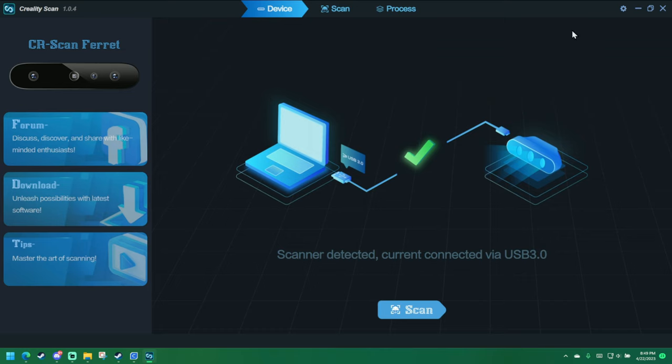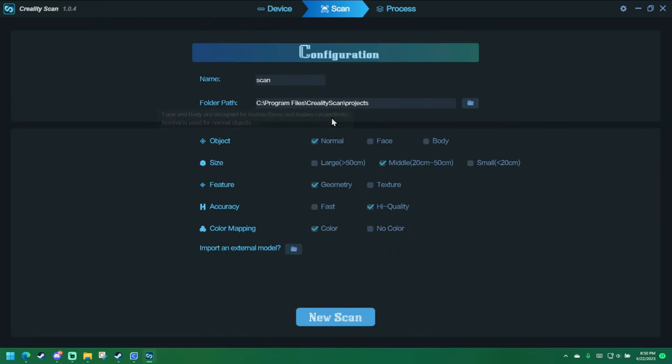So, here we go. This is all the app has to offer. Language, all that. It detects it right when it's plugged in. I could unplug it, but I really don't want to have any problems. Knows that it's the Ferret. I click scan. What's good is you can see what I'm trying to scan in the device.